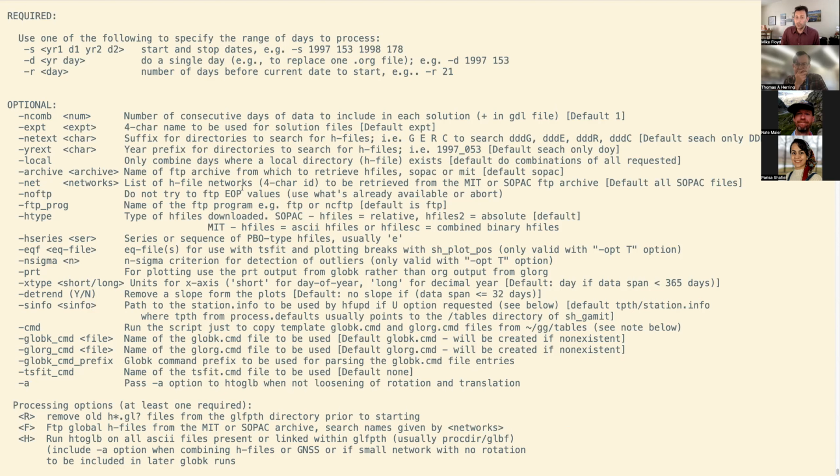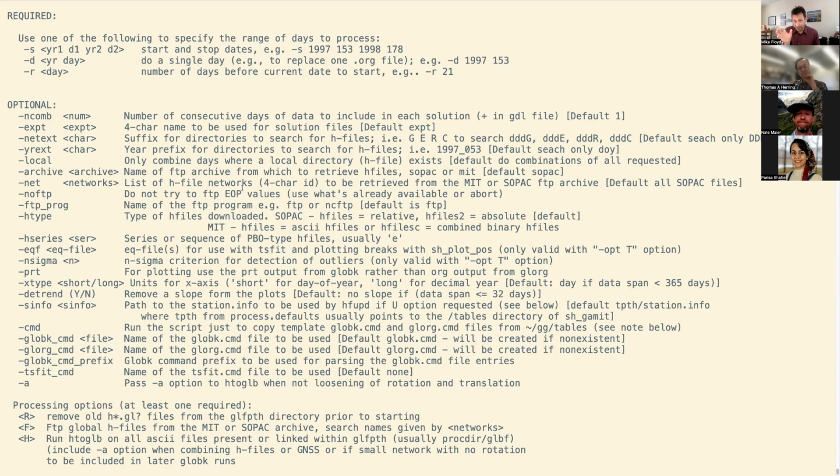Let's be clear on this. Nate's asking a question there. I thought GLRed doesn't do velocities. The program GLRed, specifically, runs the program GlobK once per session. So in that sense, GLRed produces time series in a nominal sense. GlobK combines a set of data, a number of H files over a period of time, or even just H files on the same day.